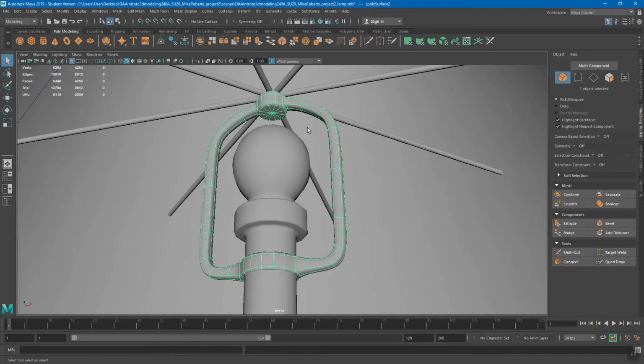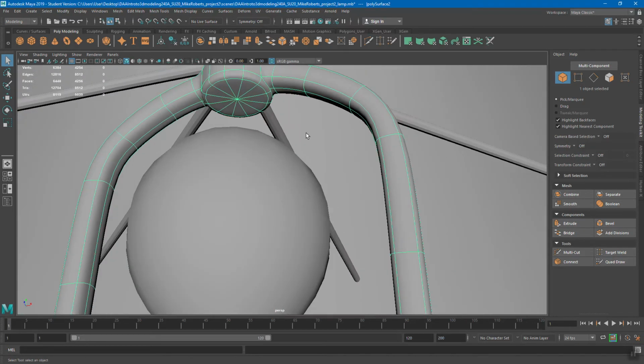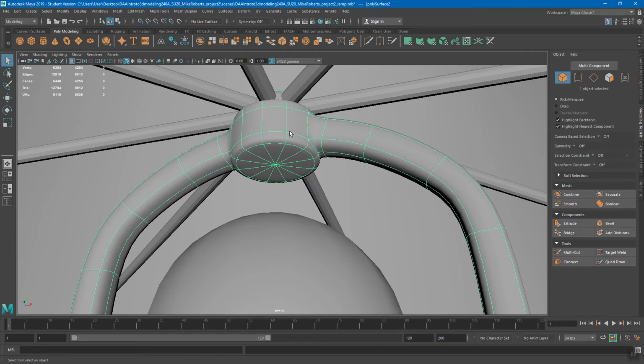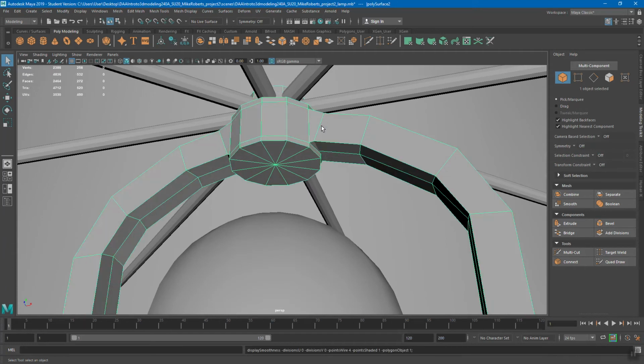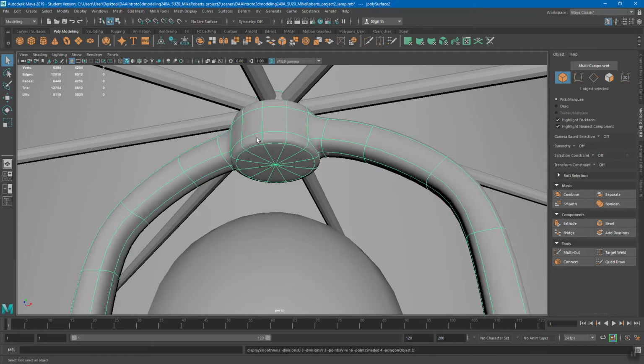Now, one of the things to keep in mind: if you have a lot of crashing on Maya, sometimes you just have to turn your computer off and come back to it a little bit. Sometimes software just gets weird and janky, and restarting the computer or shutting it down, giving it a bit of time, you can come back to it. But sometimes what can happen is, remember, your smooth preview can be turned up a lot higher than you think it is. Right now we have smooth preview on, so 1 turns it to low res, 3 is smooth preview. We introduced that on this lamp with our light bulb and with the brace, and we're going to see it more times on different projects, so you're going to get reinforcement of it.